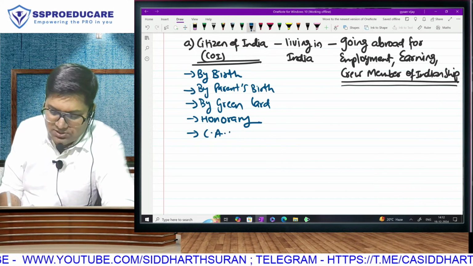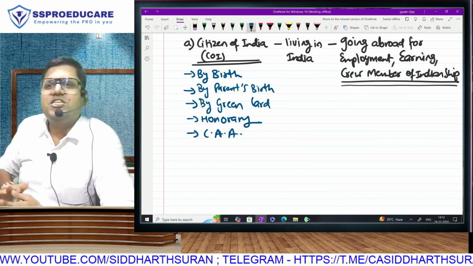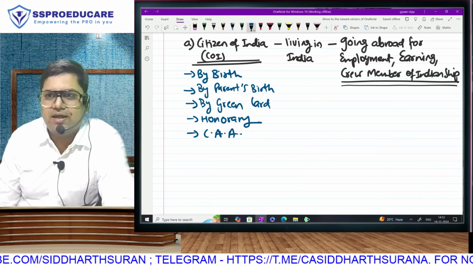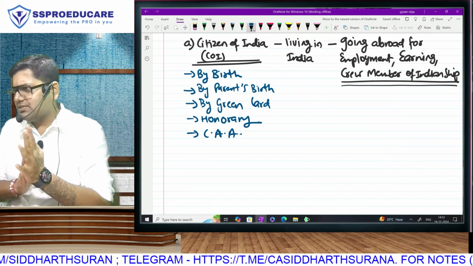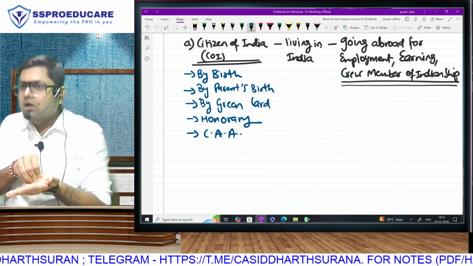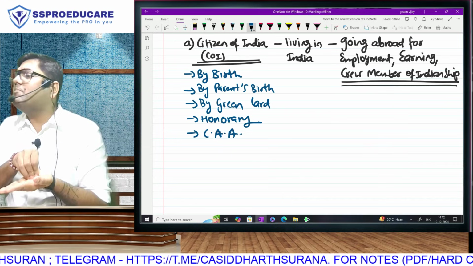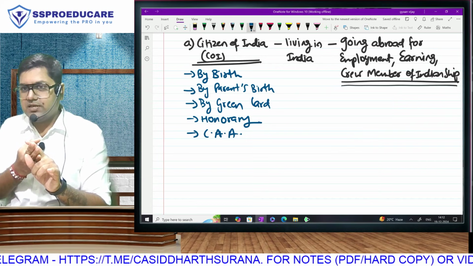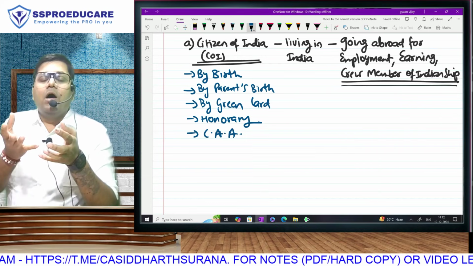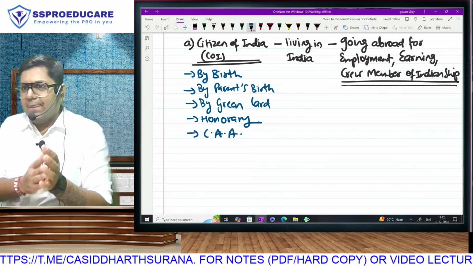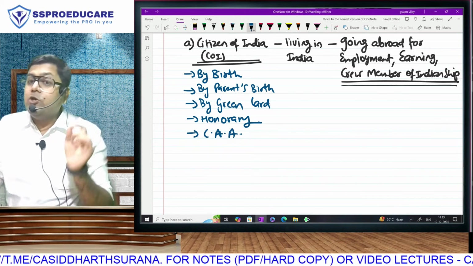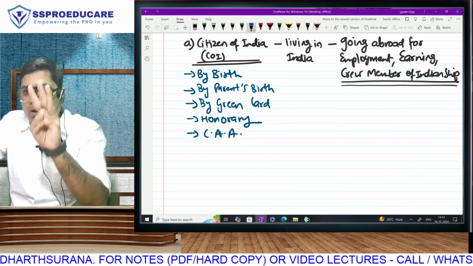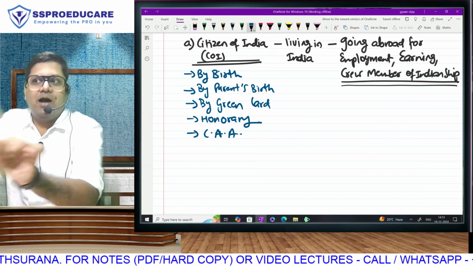Our government has now brought something very fresh and hot: the Citizenship Amendment Act, CAA-NRC, the National Register of Citizens. If I have to give you a brief about what this is: as per this law, if you are from any of the neighboring Islamic countries like Pakistan, Afghanistan, Bangladesh, which are majorly dominated by followers of Islam, and you are a minority community in that country, meaning you are basically a Hindu, a Sikh, a Buddhist, a Jain living in Pakistan, Bangladesh or Afghanistan.